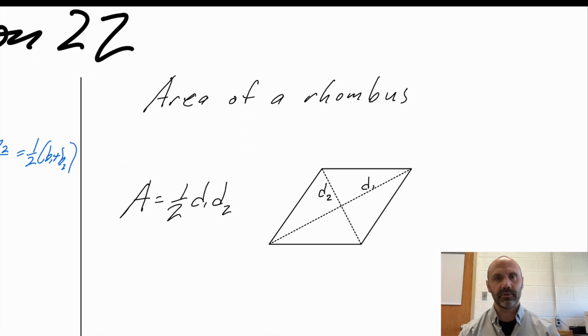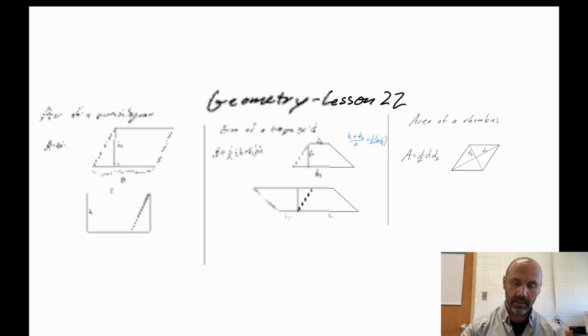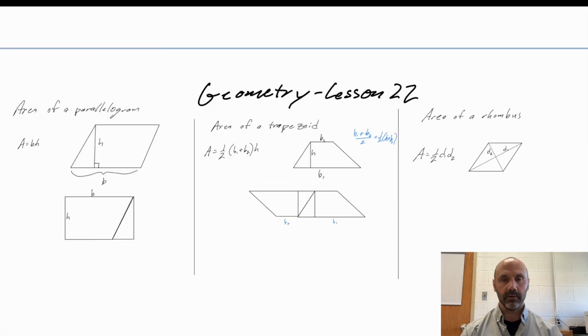Also, the area of a rhombus. First of all, a rhombus is a parallelogram, so you can find the area of a rhombus using the parallelogram method, just base times height. But if for some reason you know the diagonals, then in that case, half of the product of the diagonals is the area, right? So you find this distance and you multiply it by this distance, and then you take half of that product, and that gives you the area of a rhombus. So three different figures and a couple methods for finding the area of those.